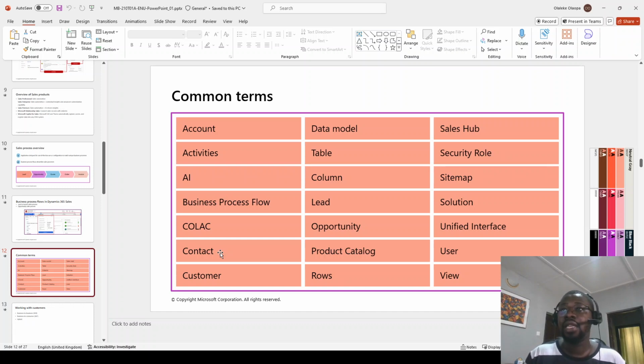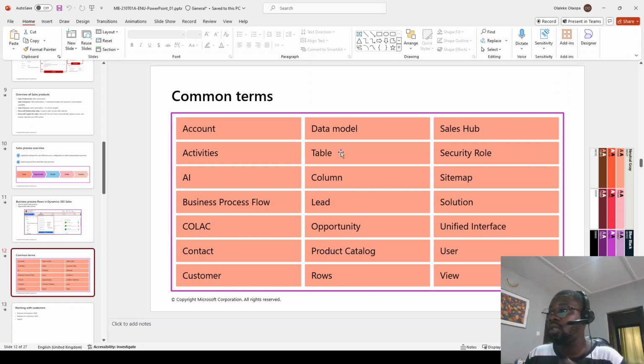If I have a contact in that company, that becomes a contact in Dynamics 365. So I can have, let's say, Olalike, me, Peter, as a contact of 1691 Tech Solutions, right? So that is the best way I can actually explain contact. Accounts are organizations, while contacts are individuals. Then we have customers. Customers generally are either accounts or contacts.